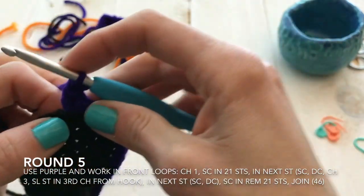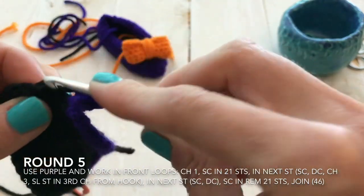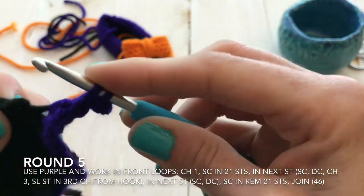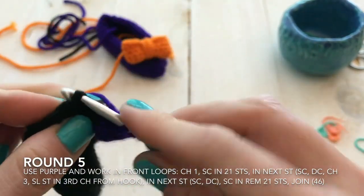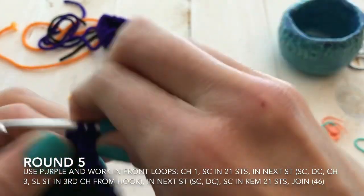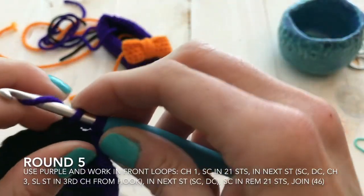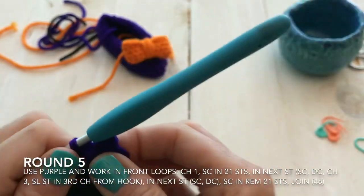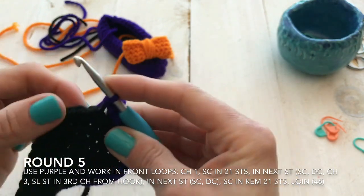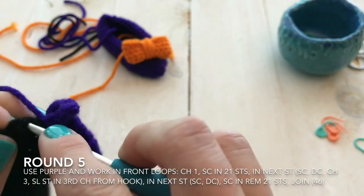And now in the next stitch front loop, you're going to double crochet. So you're going to yarn over, insert your hook in the front loop. And I need to make sure that I have the next stitch there. Double crochet and then single crochet. Okay, and then you're going to continue working around. You'll single crochet in the last 21 stitches and you are still working in the front loops.